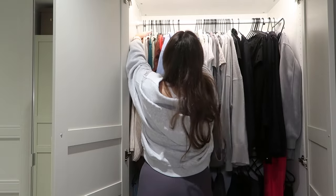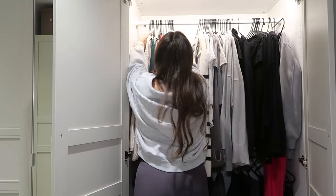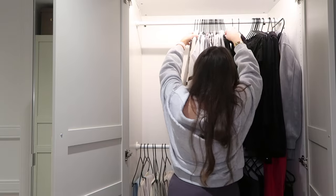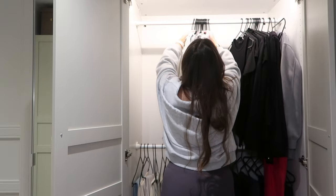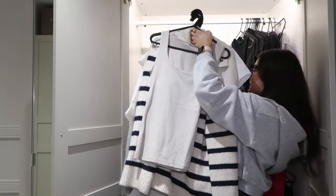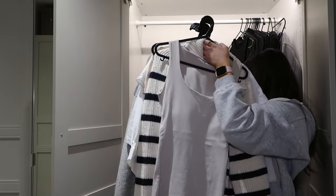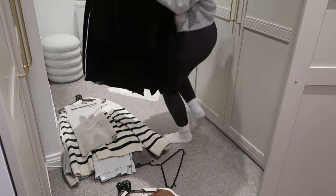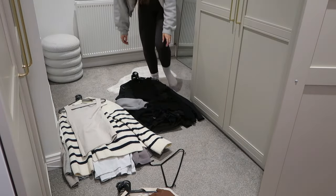So I think it's just going to be easiest if I take a chunk out, and then I put it back as I go, if I like it. And then I should theoretically end up with a pile that I don't want. That was the colourful section, really. So then I'm going to do the whites, the nudes and the greys. Oh no, something's stuck. Oh God. Okay. Right, let's get stuck in.